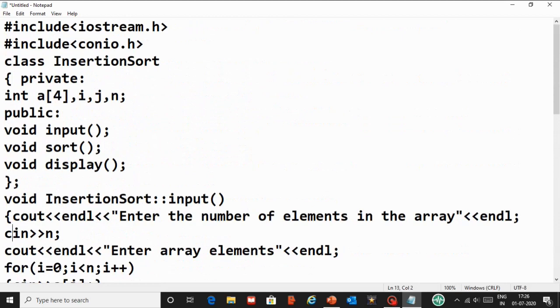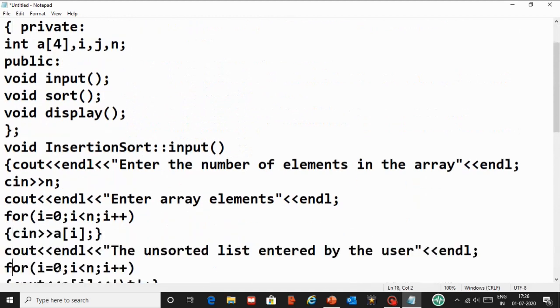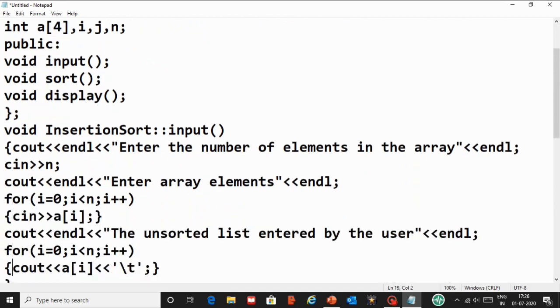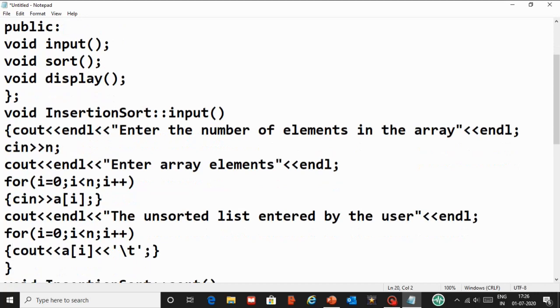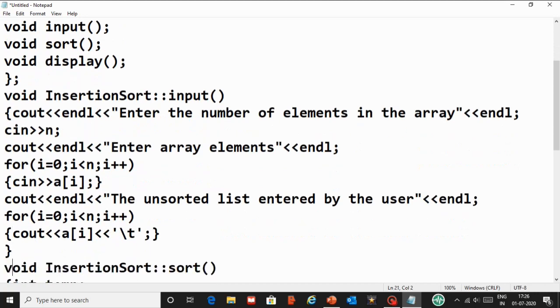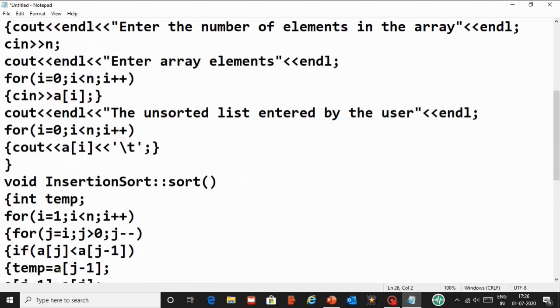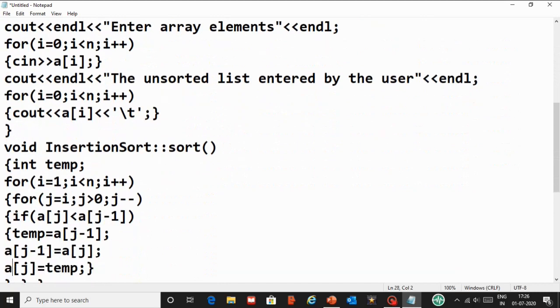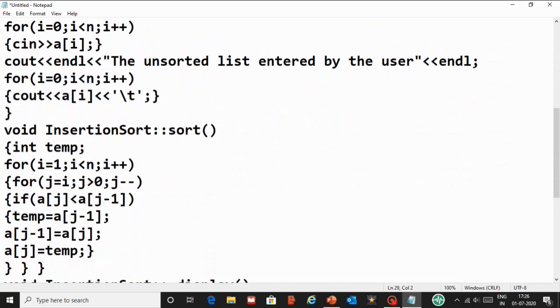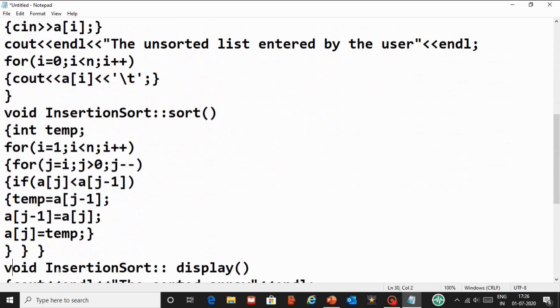So I had my input function. I have taken in the values of it. cin n, then again cin a of i, cout a of i, the unsorted list I printed, and then here I have this one, i is the number of passes, and then j is for the comparisons, and for swapping I used a simple if statement with a temporary variable with the help of which I am swapping.